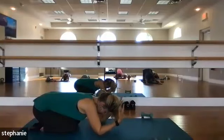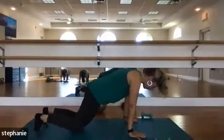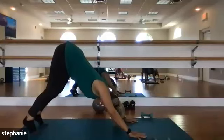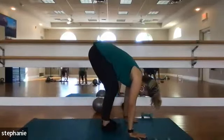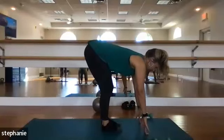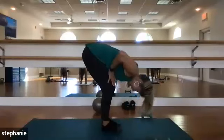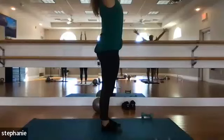Let's do a sun salutation. Here we go, downward facing dog. Take a deep breath in, pressing your hips up and back. Exhale, walk your feet forward towards your hands. Flat back, inhale, forward fold, exhale. Rise to stand, reach the arms to the sky, inhale, forward fold, exhale.